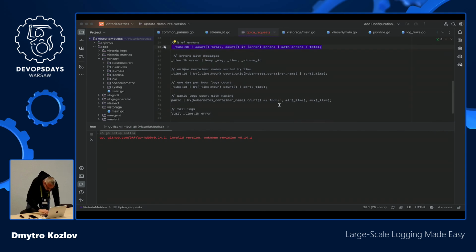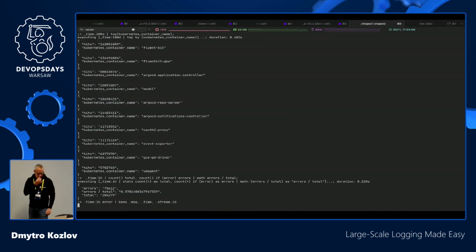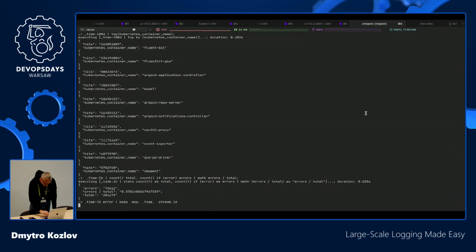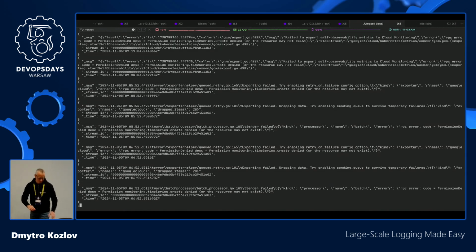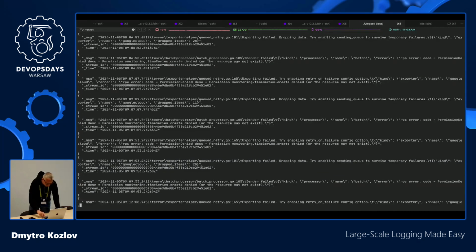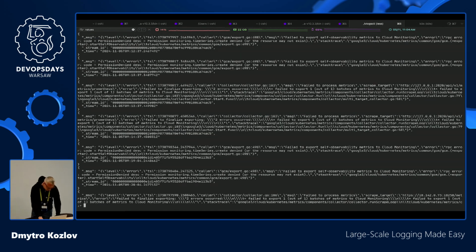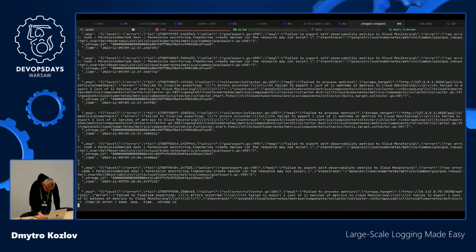What's the next interesting query? I think this one, about structured logs. Because we have stream ID here, which is a high cardinality field, and it should take some time to process. Oh, sorry, I forgot to press enter. As you can see, you can get your messages while scrolling in less. Also, if you forget to enter punctuation, you can use double enter.